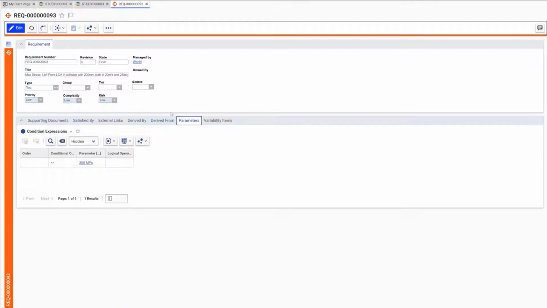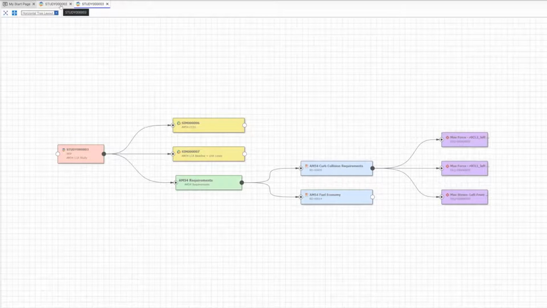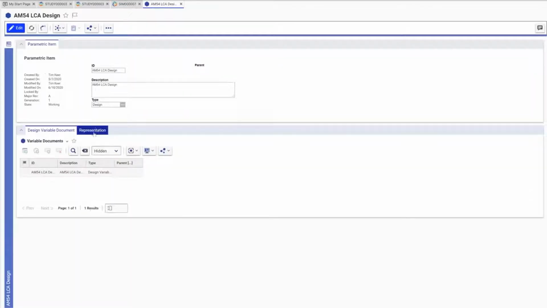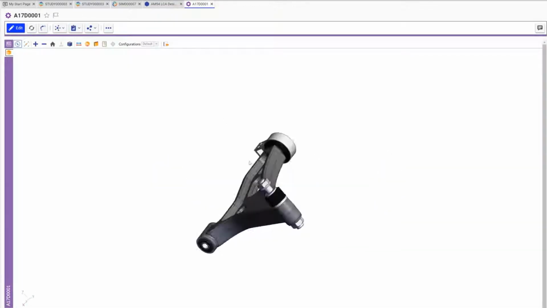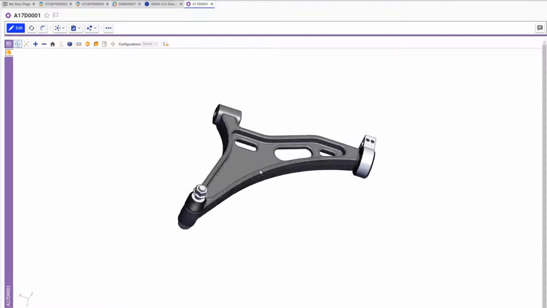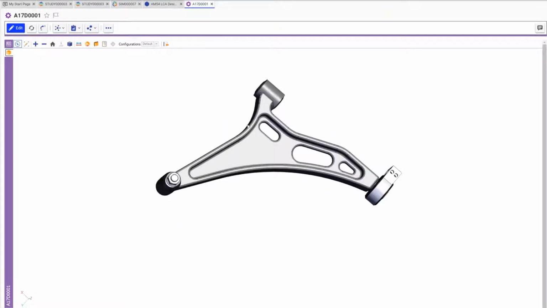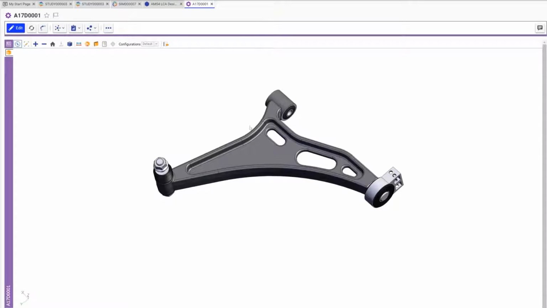Looking at one of the simulations in this study, we can see the design data, that is the CAD geometry, used for this simulation. This eliminates the need to search throughout your organization for the right version of the CAD document and then hope you found it. Instead, it's managed right here, and anyone who needs to see it can trace back to it through the digital thread. The geometry can be parametric, allowing the user to analyze multiple variables during the simulation study.